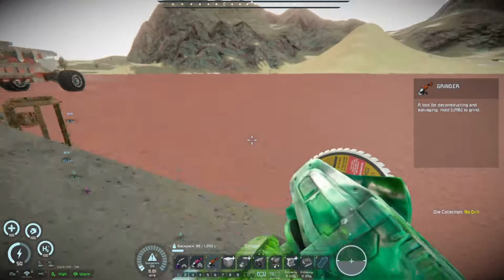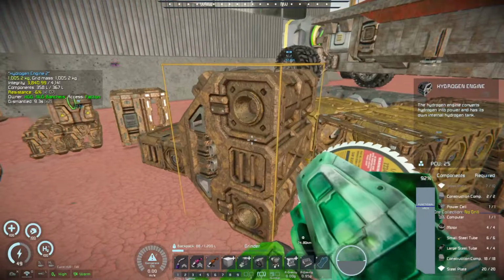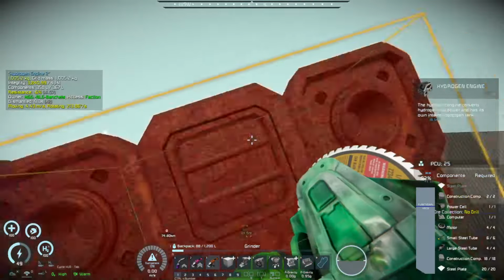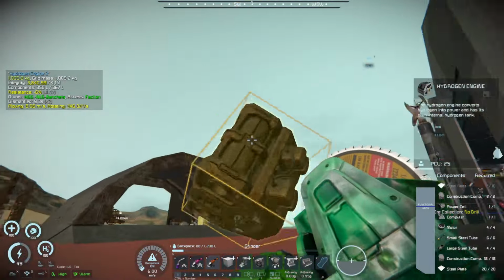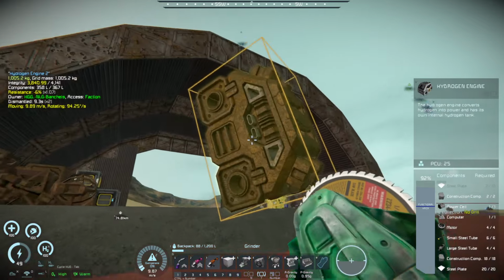Don't make it too big. Mm-hmm. That's fine. Yeah. As light as possible. Yep. It'll probably be some sort of skeleton. Ground clearance, maybe. Yeah.